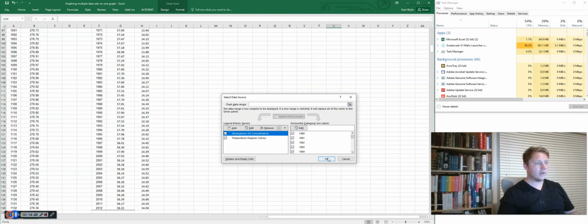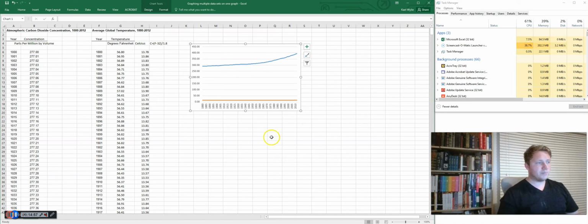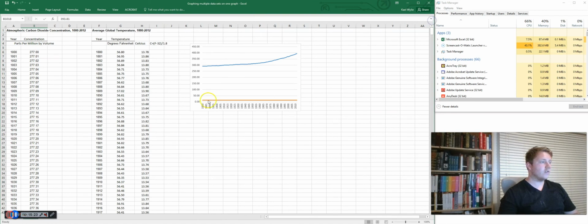Let's see what our graph looks like now. Now I'm going to spoil it. It's not going to be perfect, but it's going to be okay to start with. All right. So this is what we should expect to happen because we haven't done a really important step. So as you can see, our CO2 looks pretty good. That's correct, isn't it? So if we go to 2010, 2012, we should be looking at around almost 400. Let's see if that's correct. Almost 400. Fantastic. So we know that we got the right numbers in there for our CO2. Do we have our correct numbers in here in terms of our temperature? 1880, 13 degrees. Yep, that's about 13 degrees.